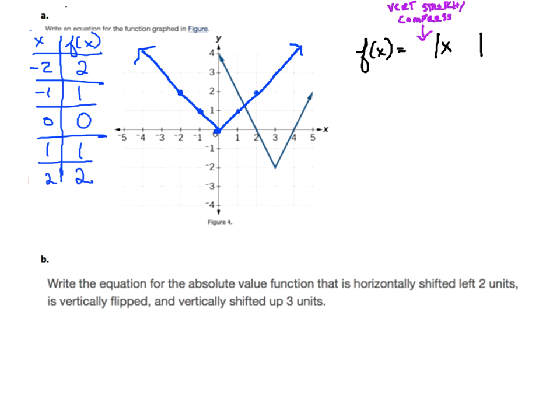Now we can also have a horizontal stretch or compress, but we're not even going to go there. We can express the same stretch or compress vertically as we can horizontally, because a vertical stretch is a horizontal compress. You really can't tell the difference in them. And it's easier to work with and find vertical stretch and compress. So that's what we're going to focus on with this particular problem.